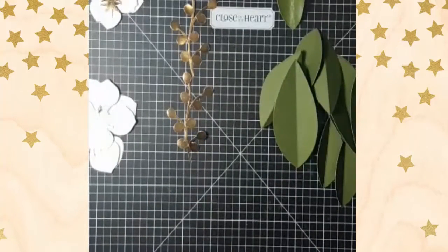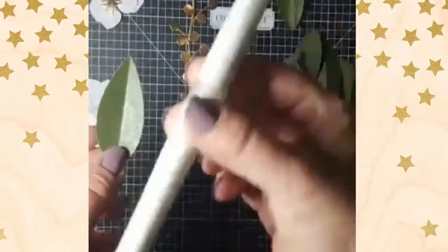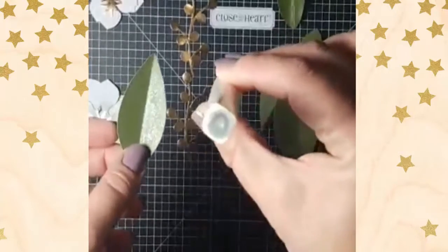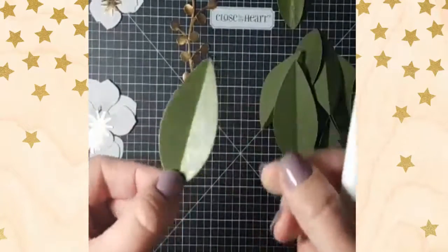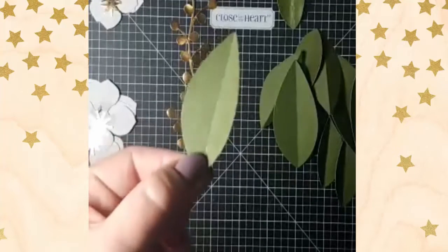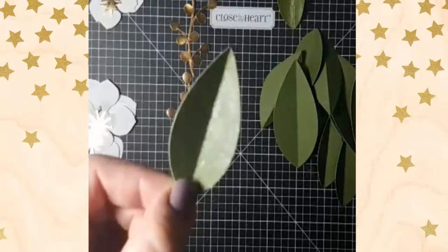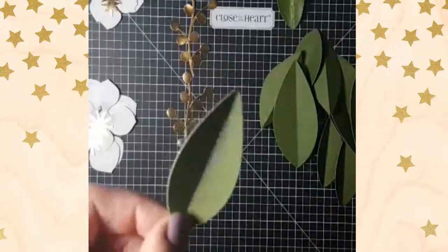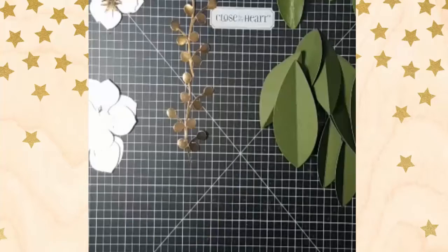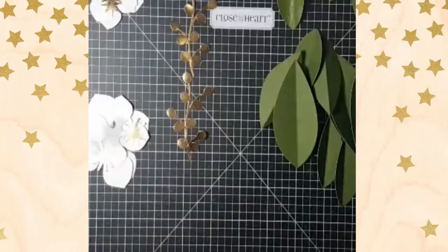Another idea is to use our shimmer brush. I love shimmer brushes. This is a clear one — the sparkles have a little bit of a silvery cast, but you can see it also makes the leaf shiny. Instead of being a smooth shiny, it's a shimmery shiny. I just brushed a little and let it dry. By the way, you do put your flowers on first and then you stick your leaves in — the directions show that.